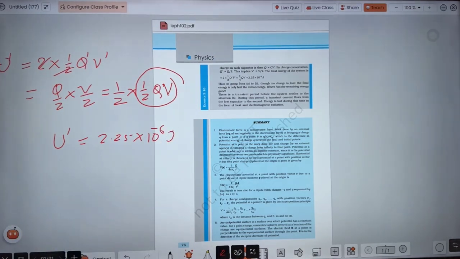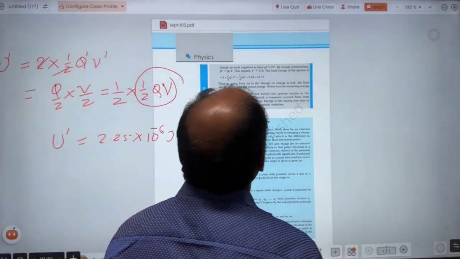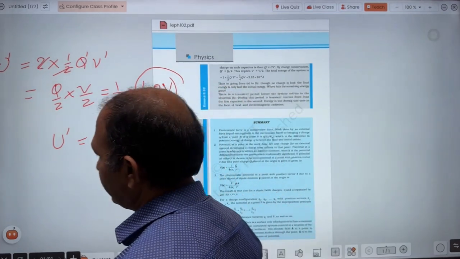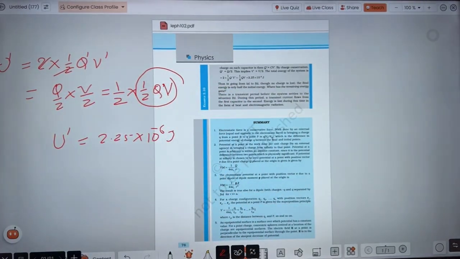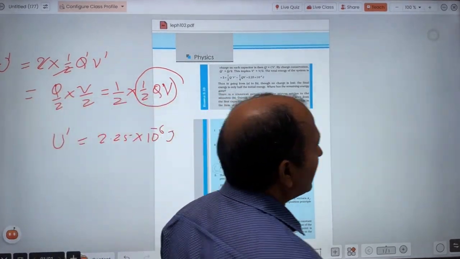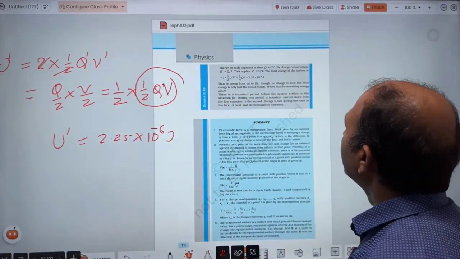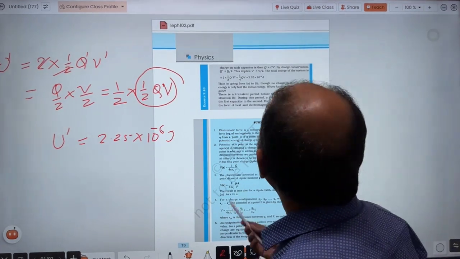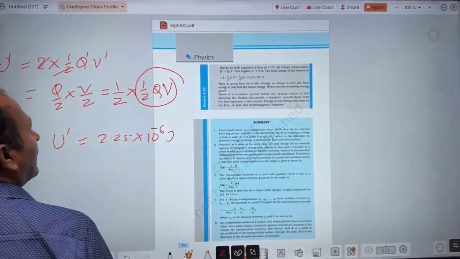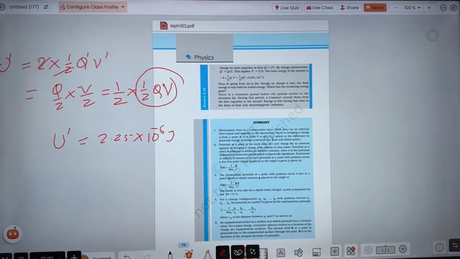I think you understood. Now there is one question. If there is energy loss, where has that energy gone? Is there any violation of the energy conservation principle? No, of course not. Energy lost is converted into another form. It can be in the form of heat or electromagnetic radiation. So energy conservation still holds here. I think you have understood.